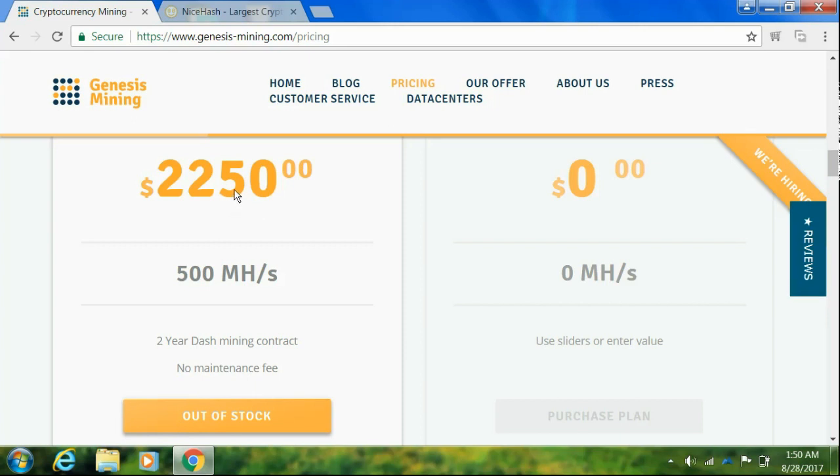whether it is profitable doing your own mining, right? So let's do a comparison on this about 500 megahash and see what's the payout, things like that. So remember, our goal is I'm doing a review about an ASIC miner, a giant 2,000 megahash beast, right? It can produce 2,000 megahash. That means it's 4 times this, right? So the price here, if you were to buy, is like $10,000, something like that. But of course, the advantage of this is there's no maintenance fee, right?